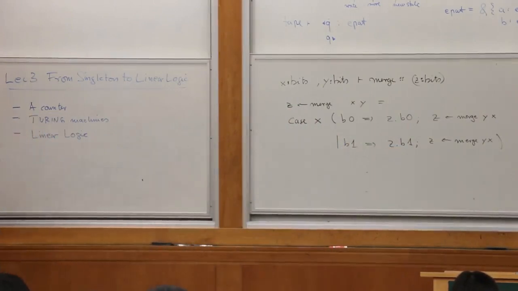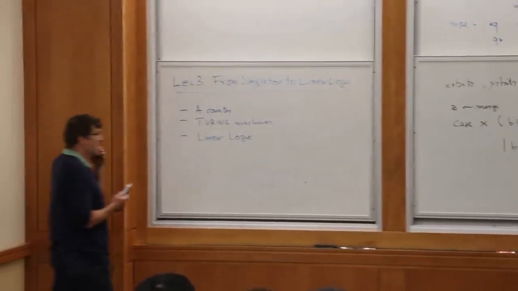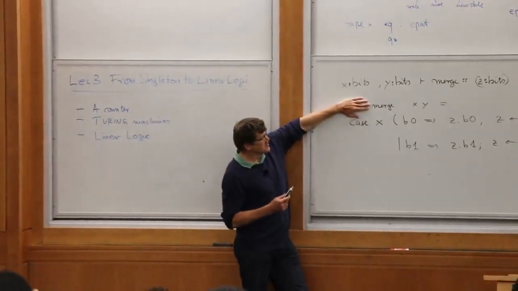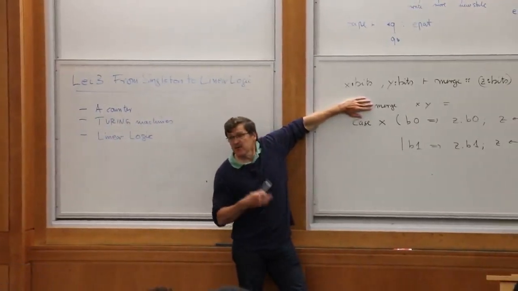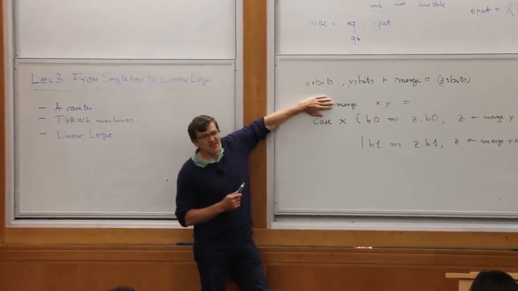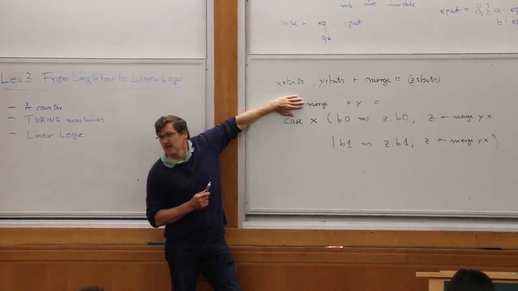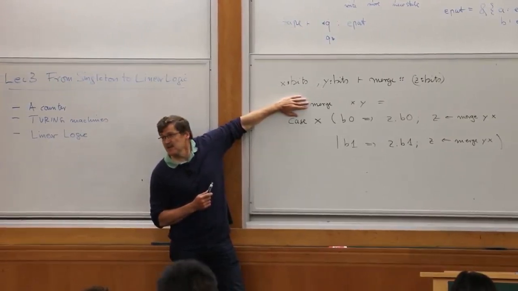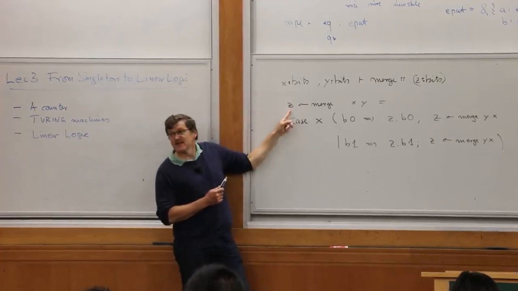Okay, other questions? Yeah? Can you explain again the left arrow? Okay, so if you have a functional language, you write it like this. You would say merge of x, y, and it returns to you a value. Now in a concurrent language, you do not return a value. But what you do is you communicate along a channel with the outside world. And this is the channel.